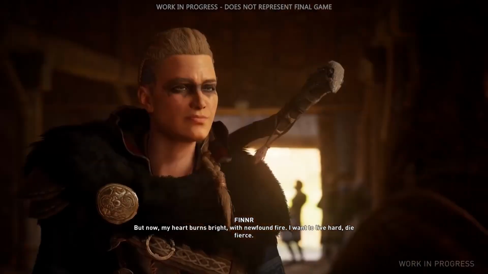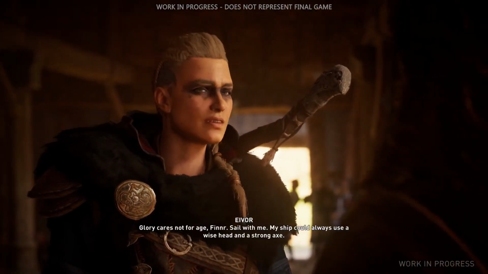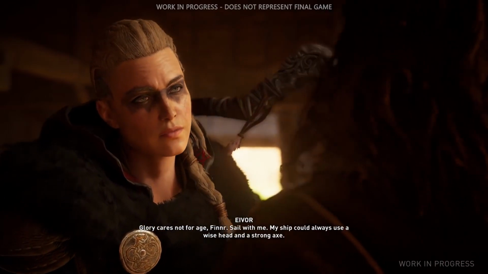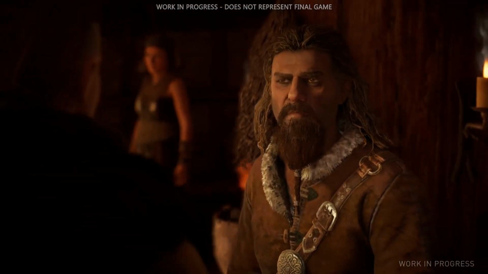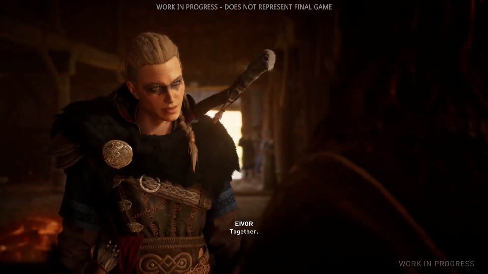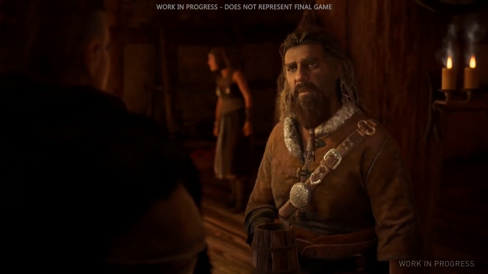Lastly, we see Eivor recruit an ally to join their party in another mechanic similar to Odyssey's ship lieutenants. As previously mentioned, these allies will accompany you on raids, fighting alongside you and no doubt bringing their own unique skills or perks into the fray.